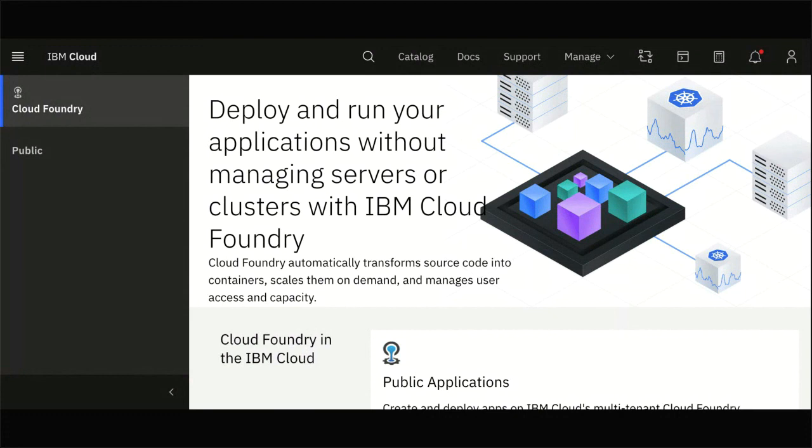Serverless and function as a service are often confused with each other, but the truth is that function as a service is actually a subset of serverless. Within the serverless umbrella, we have function as a service.